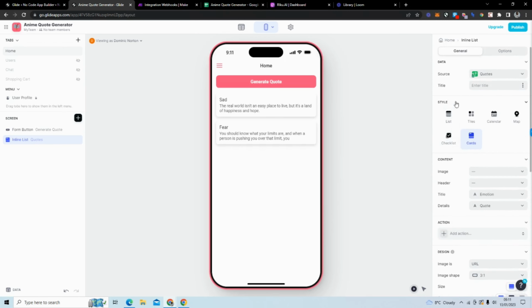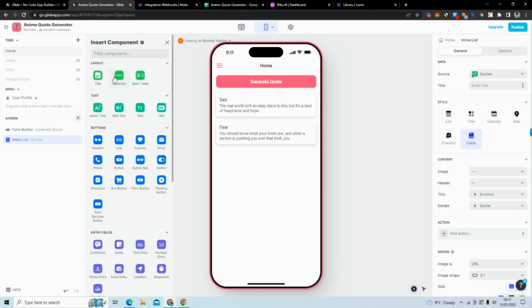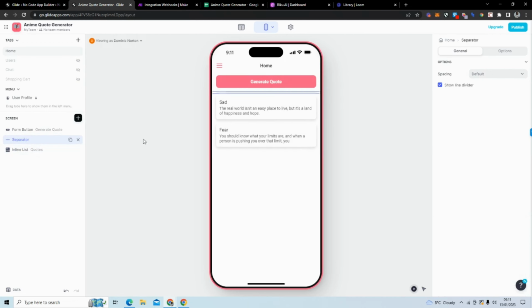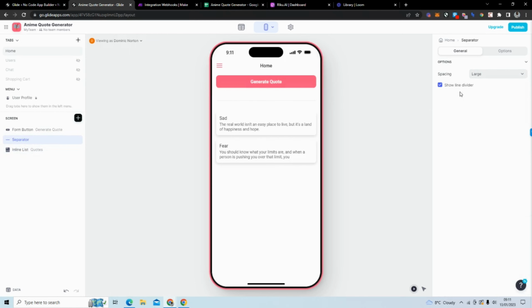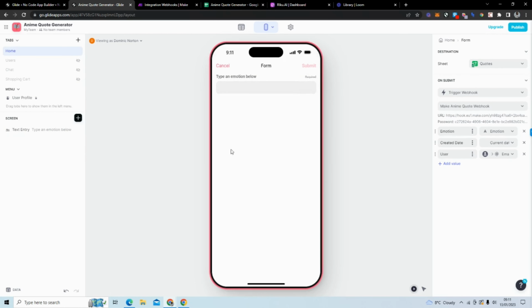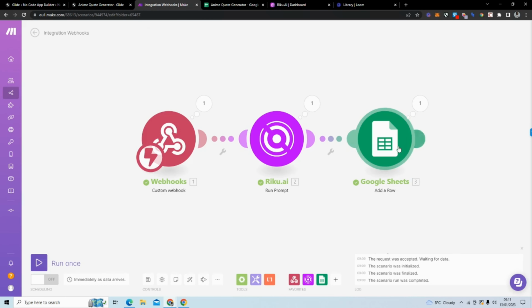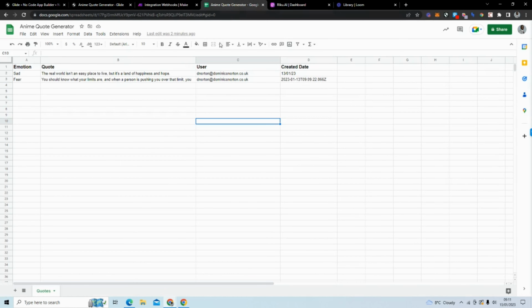Again, this is just a tutorial to show you how to connect the entire workflow. I'm going to add a separator and remove the line. So now we have a form that takes our input from the user, sends it to Make, which processes it and adds it to our Google Sheet.